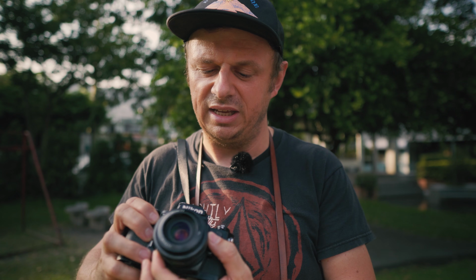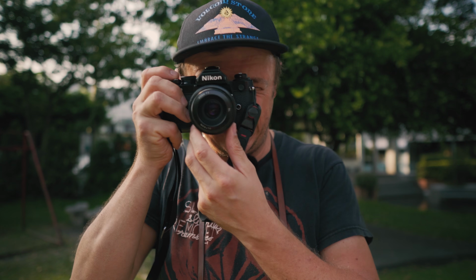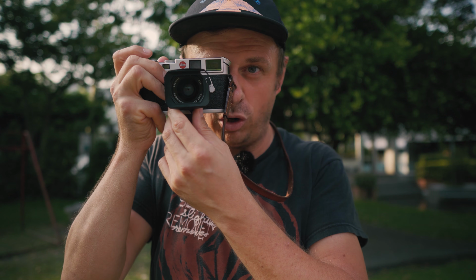On an SLR, it's a little bit different, because if I stop down the lens to f11 and focus it to, let's say, 1 meter, and I look through the viewfinder, pretty much everything beyond 1 meter will be blurry. That's because the camera will only stop down the lens to f11 when I take the shot. Otherwise, the viewfinder would get a little dark. So that's what I really like about rangefinders: it doesn't matter what aperture, the viewfinder is always crystal clear, and I can see basically almost to infinity.